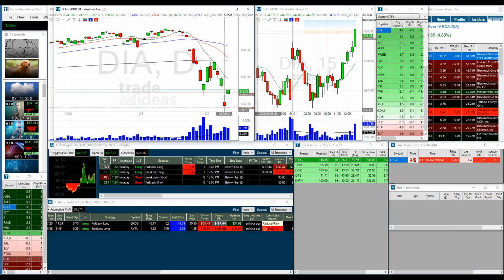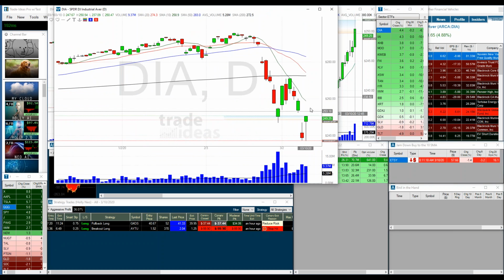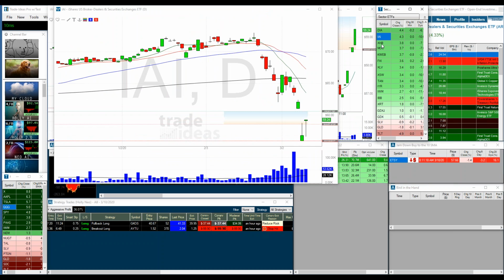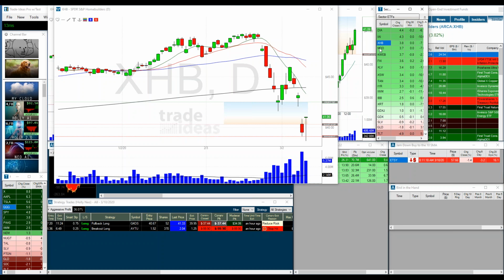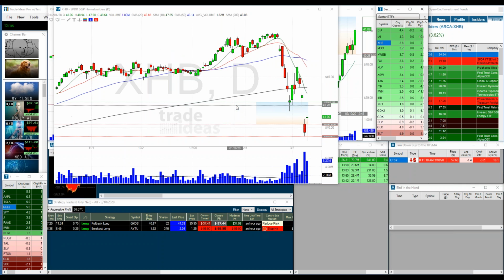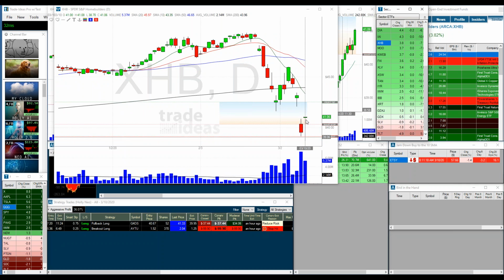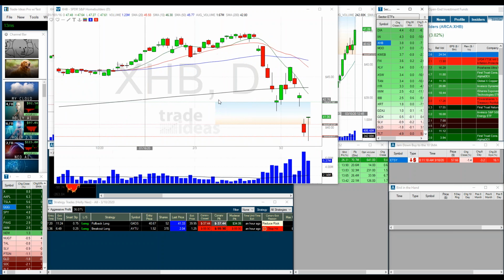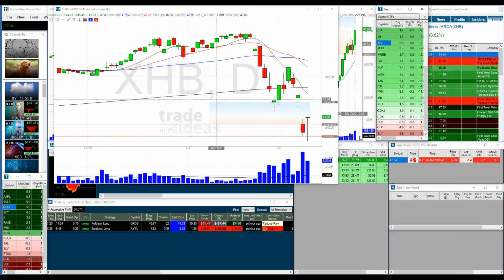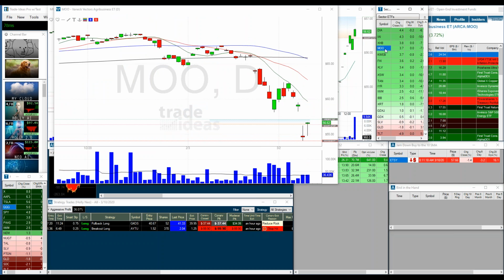Let's expand these daily charts and see what's what in relation to where. There's the Dow, there's the brokers, a pretty good close in the brokers. Really big shakeout on the home builders. That's interesting, actually an outside day in the home builders. They took out the lows and they took out the highs. That's very strong. With interest rates coming down and refinances, that could be one to watch. So home builders are interesting, I'll go ahead and say that.